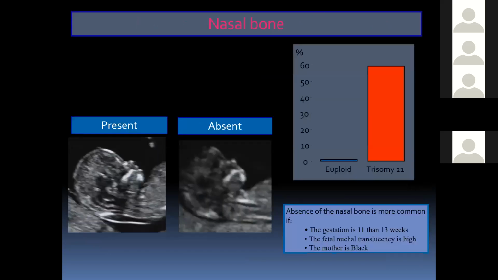As well, the other marker we use is the presence or absence of the nasal bone. Fetuses should have a clear nasal bone that is in continuation with the frontal bone, in comparison to the case of an absent nasal bone. We know that in our dark African population, 1% of cases will have a normal absent nasal bone, but only 1%. In 99% of the cases, they should have a well-visualized nasal bone.